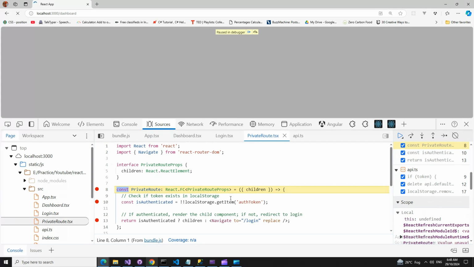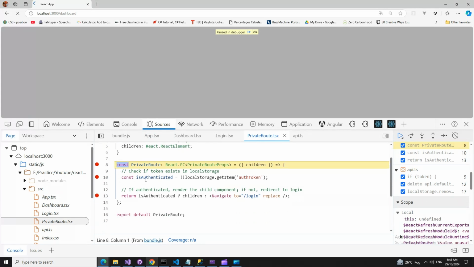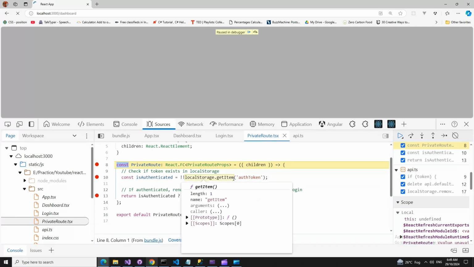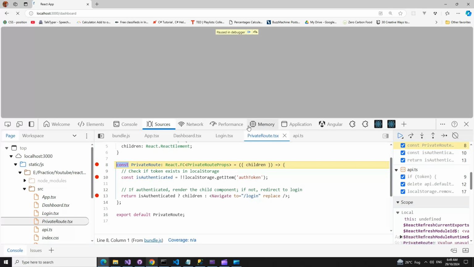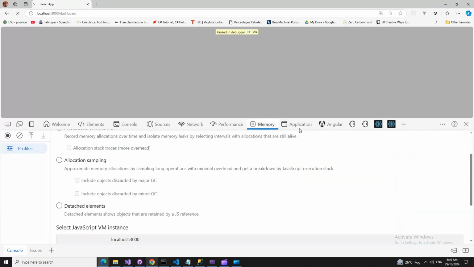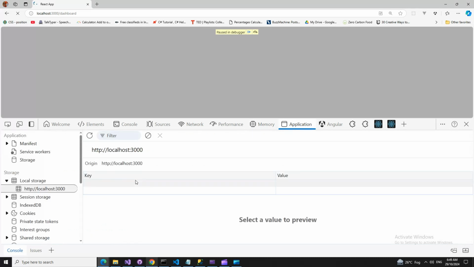Now here it's checking if there is a token. Const isAuthenticated. It will check for localStorage, and it will try to see if there is any value in the getItem authToken. So this local storage, you will see inside the memory, I'm sorry, inside the application tab, in this localhost 3000, you can see that the key and the value are empty.